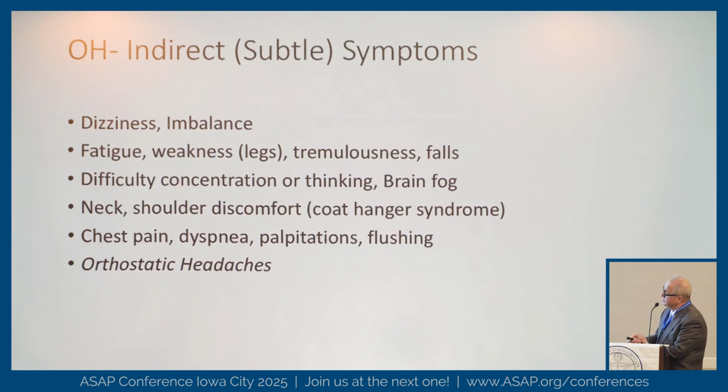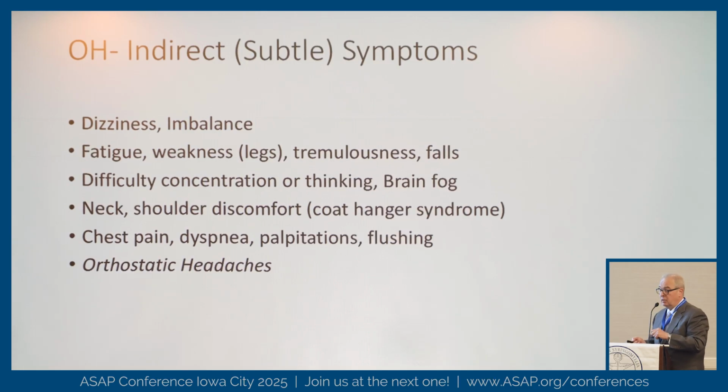The indirect symptoms, so direct is lightheadedness and near fainting or fainting. Indirect symptoms will include dizziness. Older patients with mild orthostatic hypotension sometimes feel imbalanced. They tell you, "I walk like I had a couple of extra drinks, but I did not drink too much." And then fatigue and weakness is very common. And then occasionally falls. We've had older patients particularly who drop their blood pressure and then they fall. They can fall usually forward, but sometimes backward, and they can have injury.